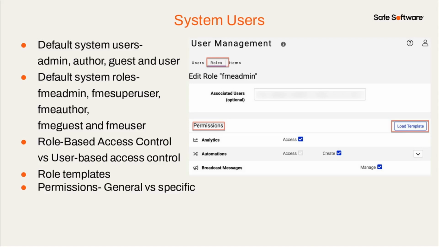And permissions can be general or specific to the FME item, and we can view and see the summary of the permissions provided to a user or a role per FME object category or per FME object. Optionally, you can enforce a password policy to set password string standards, password expiry, and the number of unique passwords before reuse. So you can also require users to update their passwords at first login, post user creation. So there are a couple of security features here.